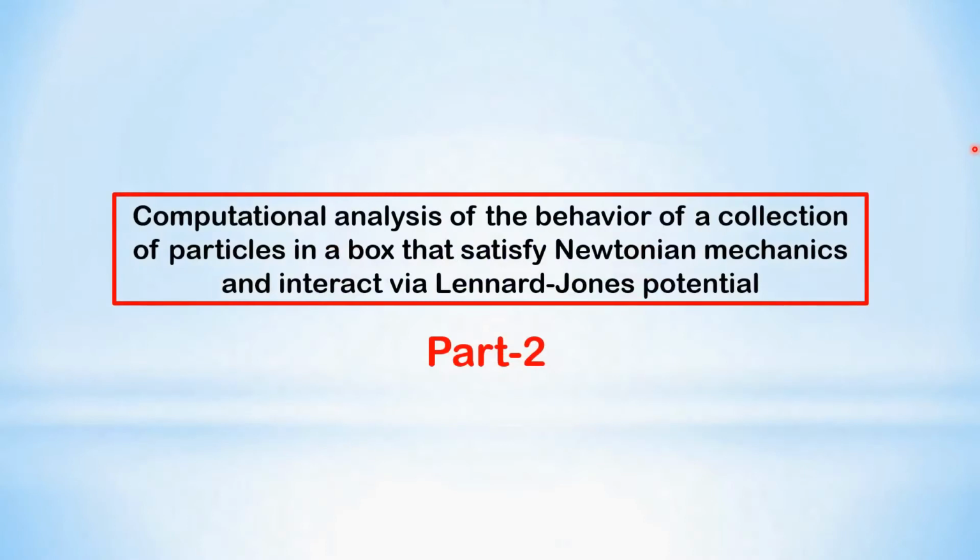In this video we are going to do computational analysis of the behavior of a collection of particles in a box that satisfy Newtonian mechanics and interact via Lennard Jones potential. This video is in continuation to our previous video on molecular dynamics. So this is part 2 of that.